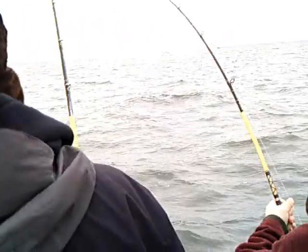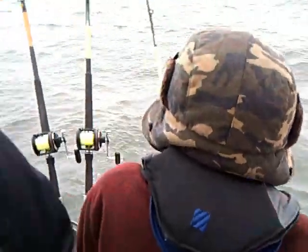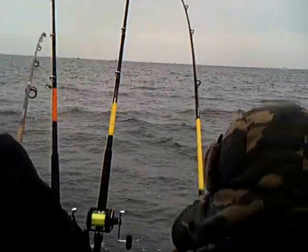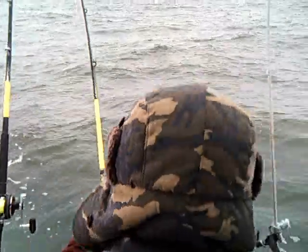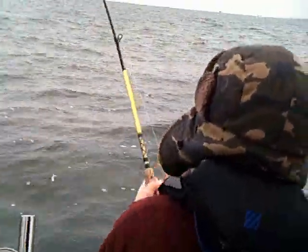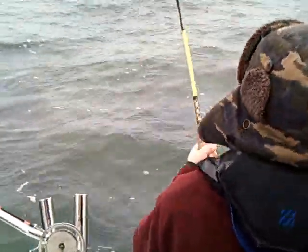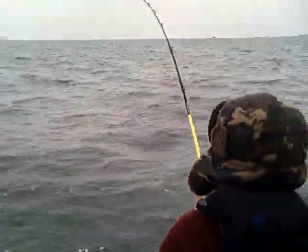Our last fish anyway. You might as well pull in the lines. You're gonna have to back on him, I think. Better line on him yet. Hey, I'm fighting the fish right now. I'll tie you back in there.